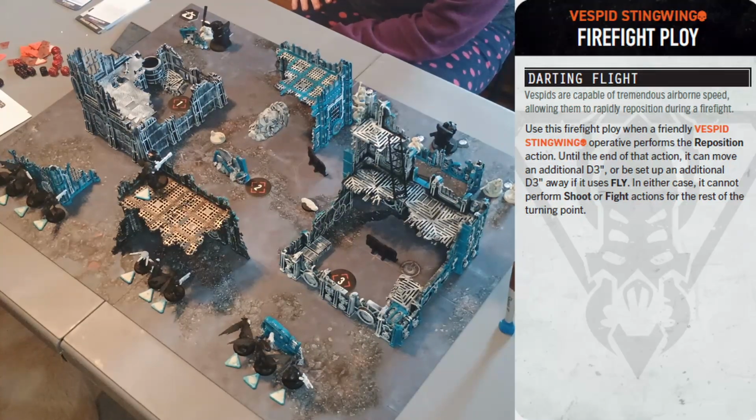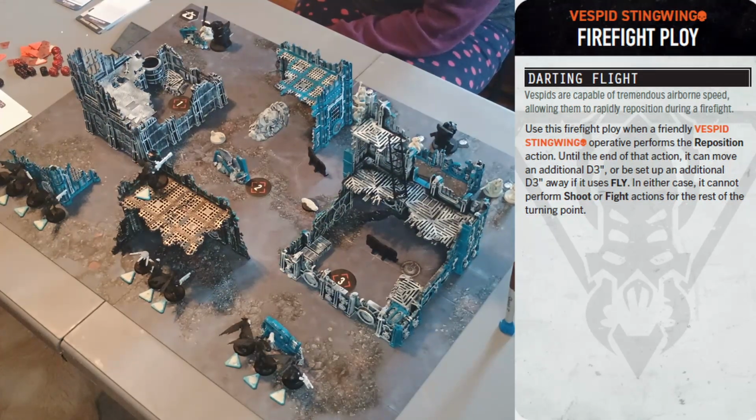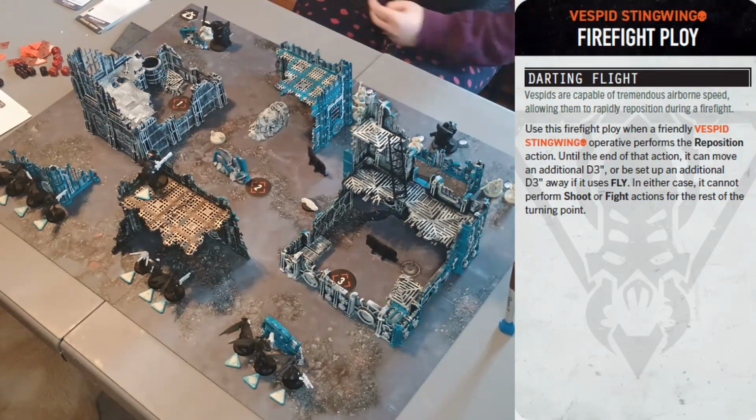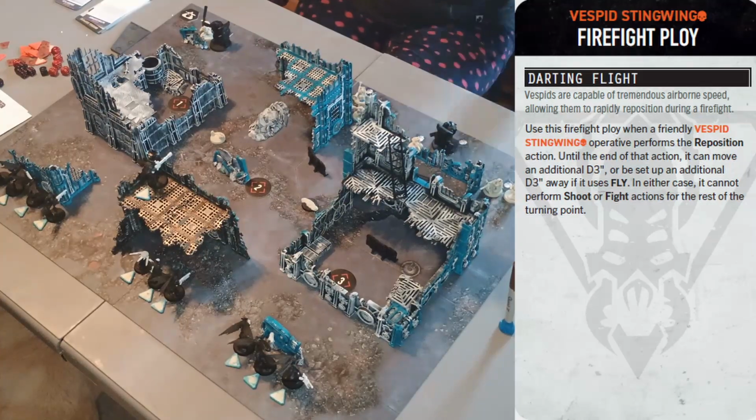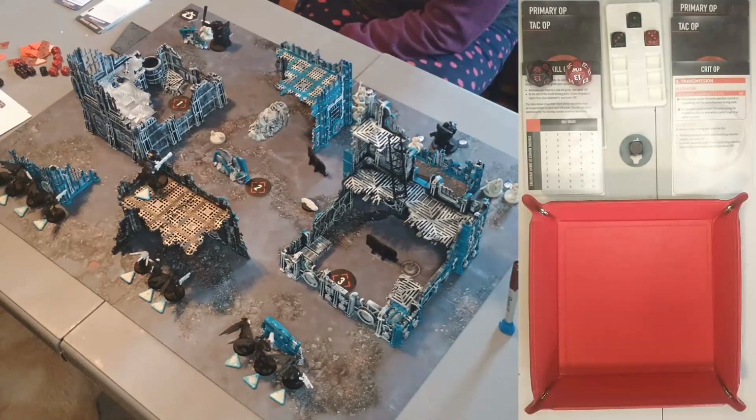And we have Darting Flight. Use this firefight ploy when a friendly Vespid Stingwing operative performs the reposition action. Until the end of that action, it can move an additional D3 inches or be set up an additional D3 inches away if it uses fly. In either case, it cannot perform shoot or fight actions for the rest of the turning point. I didn't know that last part. There we go. Cheater.